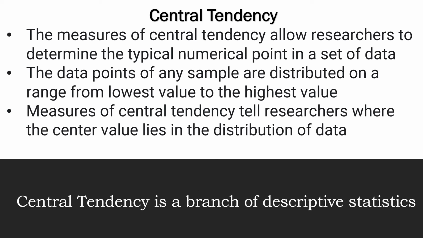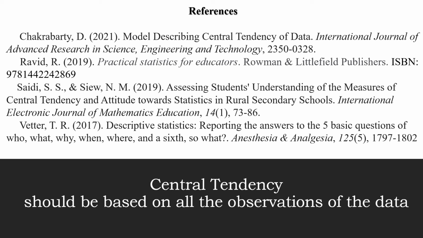Researchers measure central tendency to determine the typical numerical point in a set of data. The data points of any single sample are distributed on a range from the lowest value to the highest value, and the measures tell the researchers where the center lies in the distribution of the data.